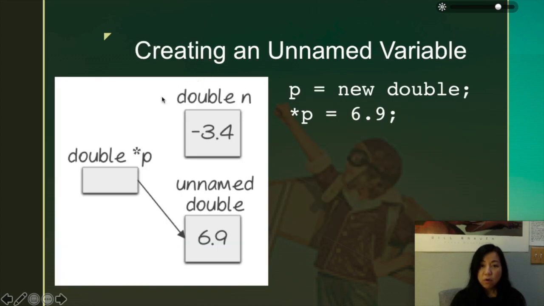And you can also create an unnamed variable using the new keyword, so P equals new double will create this unnamed double, and then we set the value where P is pointing to 6.9 by using the dereferencing again with star P.